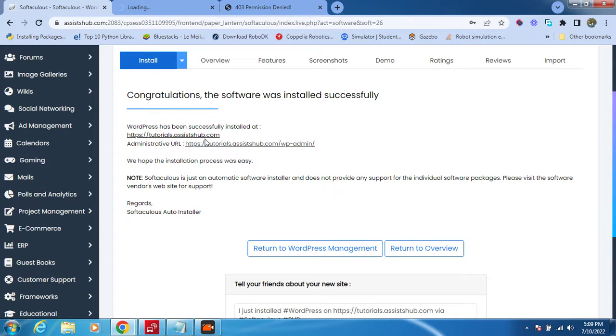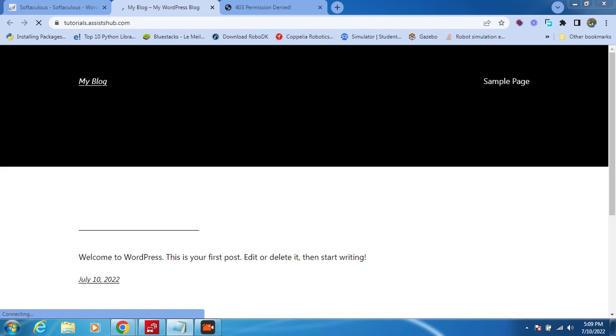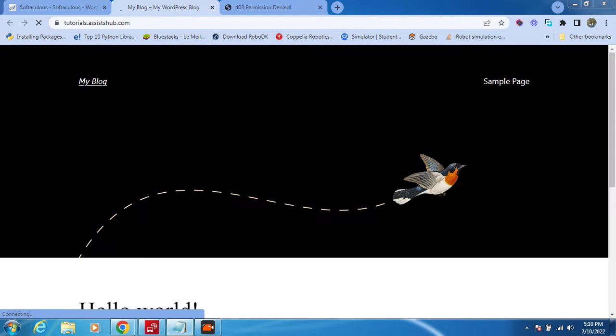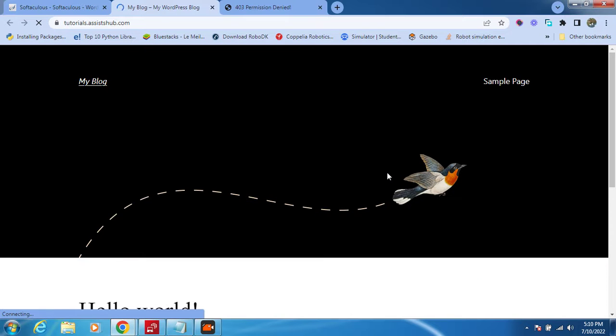WordPress has been installed onto our subdomain. Now we have WordPress in our subdomain.